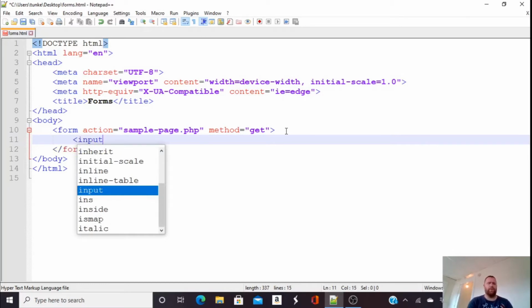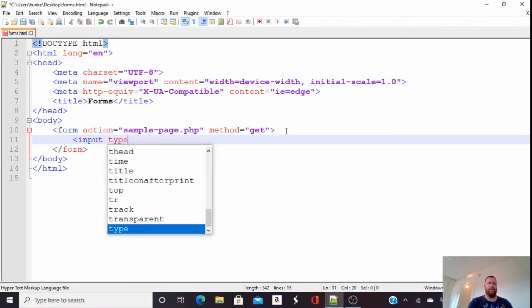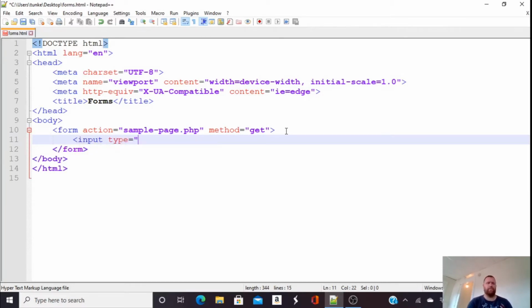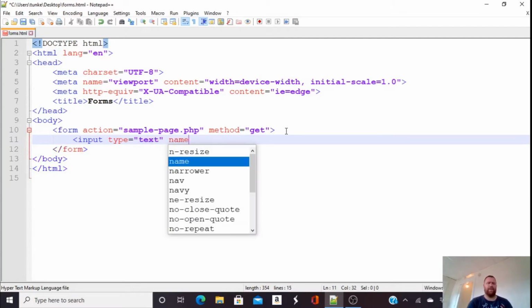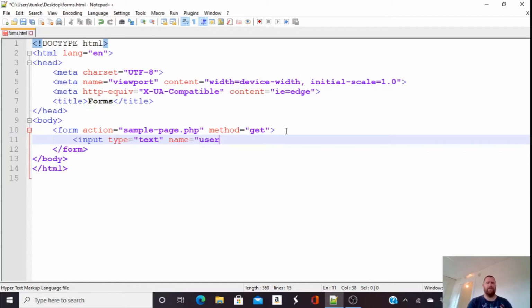All right, so we're going to have an input, and we want to have an input type. Let's start out with text. We're going to give that a name so we can handle it later on. I'm going to call it user. With CSS, you typically can define the size of the input, but there is some old code where it allows you to define the size and the characters that it's going to be.